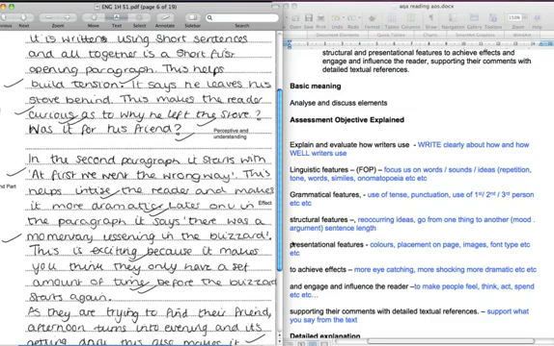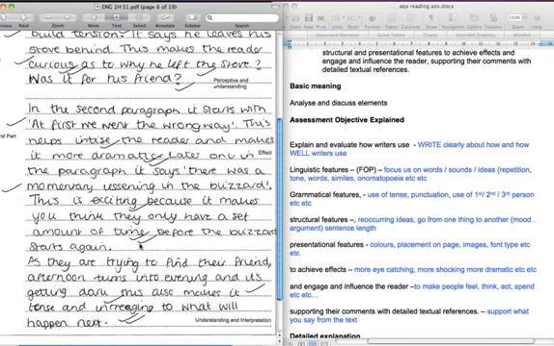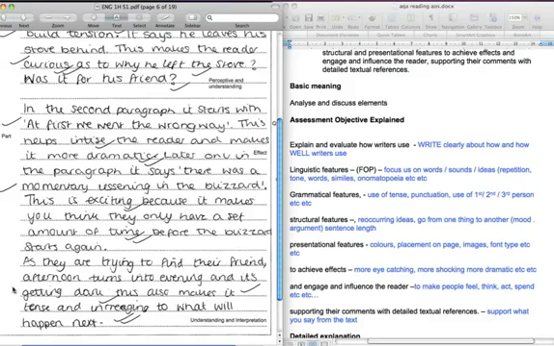Later on in the paragraph it says there was a momentary lessening in the blizzard. This is exciting, so the effect mentioned there, because it makes you think they only have a set amount of time before the blizzard starts again. That's very perceptive. As they're trying to find their friend I presume, afternoon turns into evening and it's getting dark. This also makes it tense and interesting as to what will happen next.